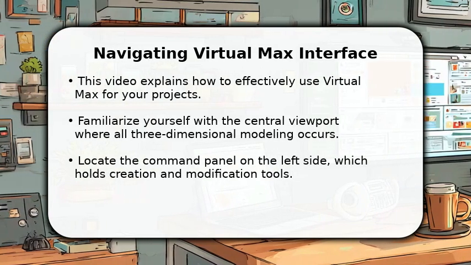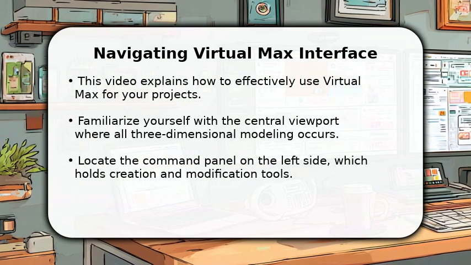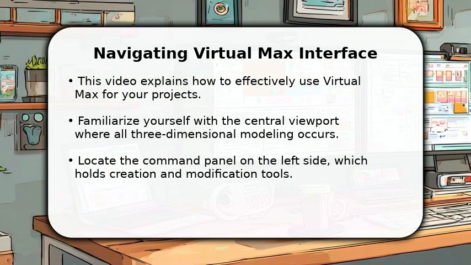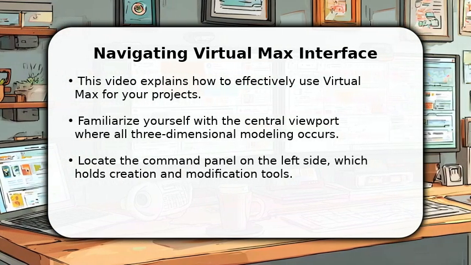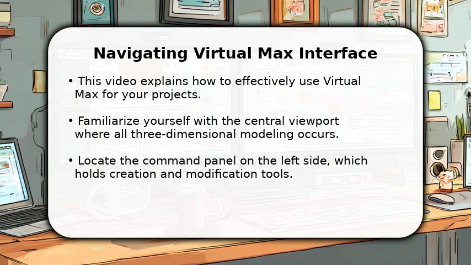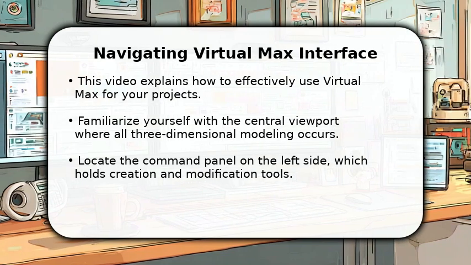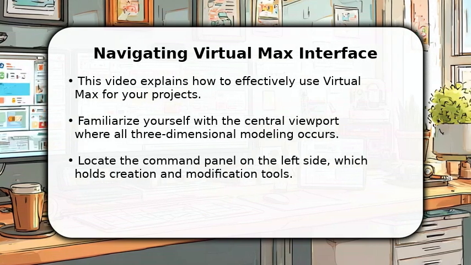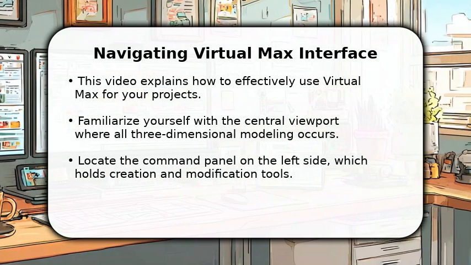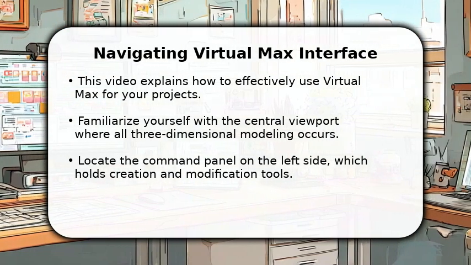Enjoy the video. In this video, I will explain how to use Virtual Max. Once the software loads, you will immediately notice the large viewport in the center, which is your primary workspace for viewing and interacting with three-dimensional models. To its left, the command panel offers essential tools for creation and modification, while the main toolbar across the top provides quick access to frequently used functions. Take a moment to familiarize yourself with these distinct areas, as they form the foundation of your modeling workflow.